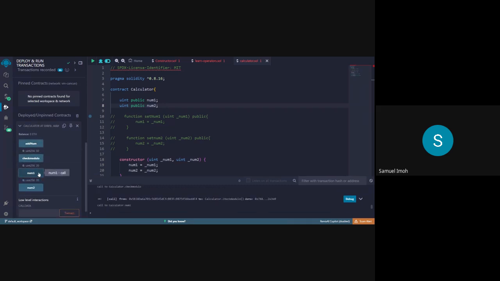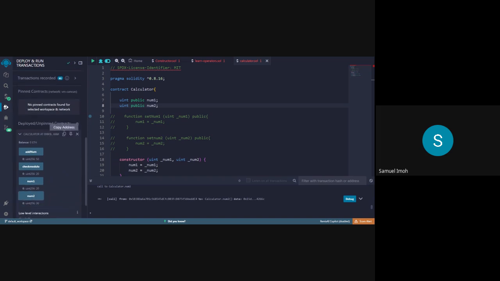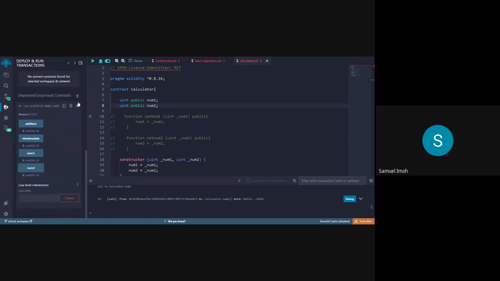I set num1 to 20 and num2 to 30. So that's it. If I change the number and deploy, I deploy another new contract. If I change the number now and redeploy, I'll have a new contract altogether. Understand?